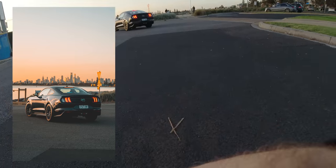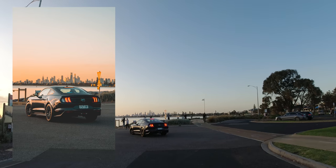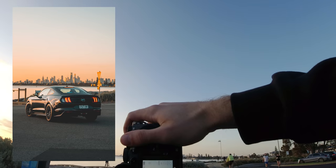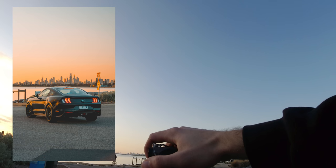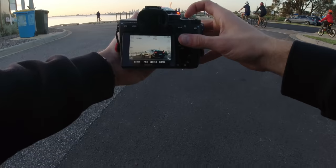God damn. Literally, I see where they're saying every man and his dog is out, because literally every man and his dog is out right now. It's crazy. I wasn't even shooting with the polarizer on. Wow, I actually got no one in that shot. I'm very surprised. Try and get a landscape shot.